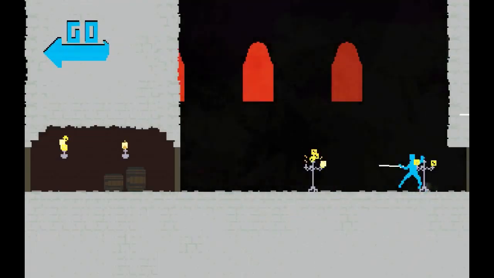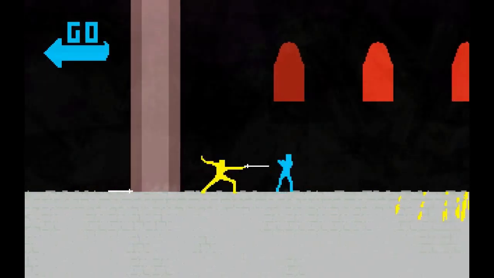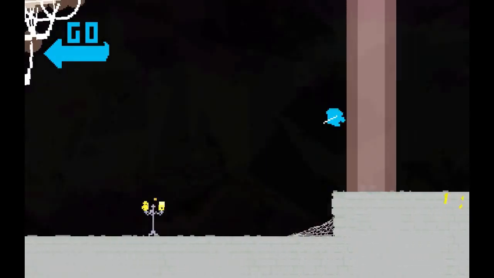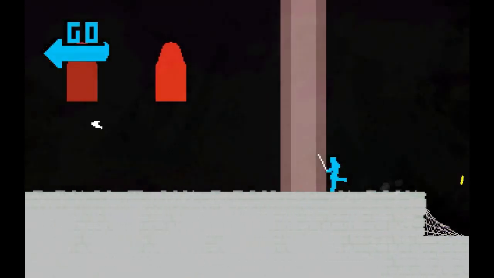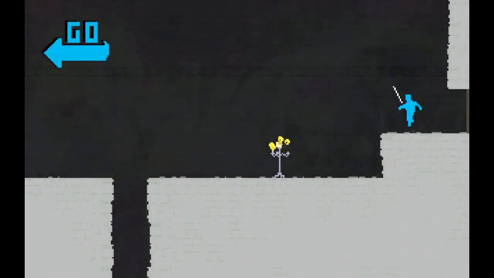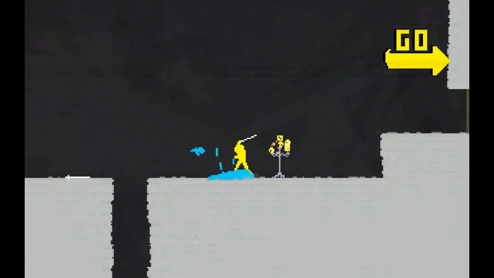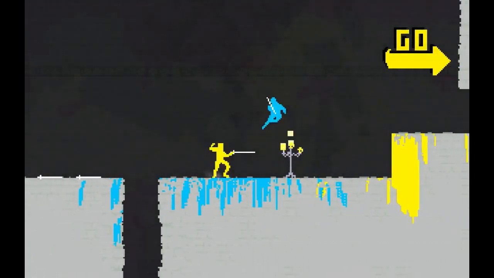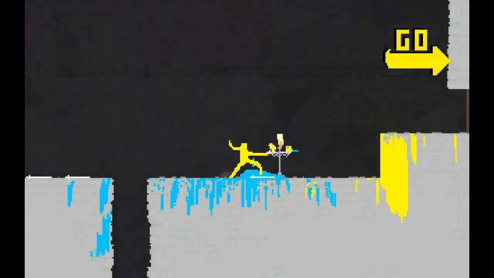Let's just run away. Oh, I can't run away. Sometimes it lets you just run to the edge from them. Sometimes it doesn't. Cheers. Oh, he broke my leg. Serious. Brutal. Oh, terrible. I like how your blood stays in the level. I'm just now noticing that.